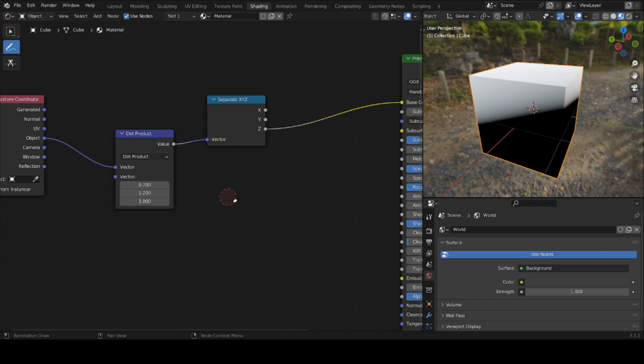The dot product will come into effect when you want to use multiple colors. That's how it can affect you. Because right here, after I'm done with this, I'm going to put my color ramp there, and we're going to see the difference with it. Multicolored objects. I know one thing is fire. Fire definitely has red and orange in it, and some yellow. That's how dot product can help you.